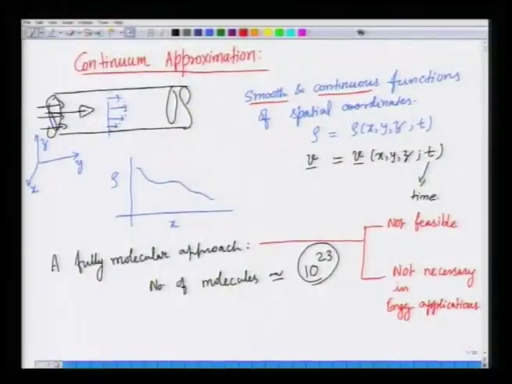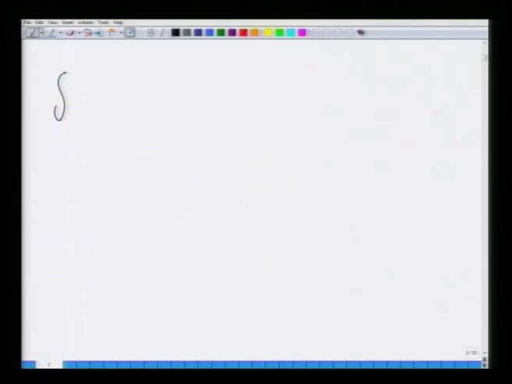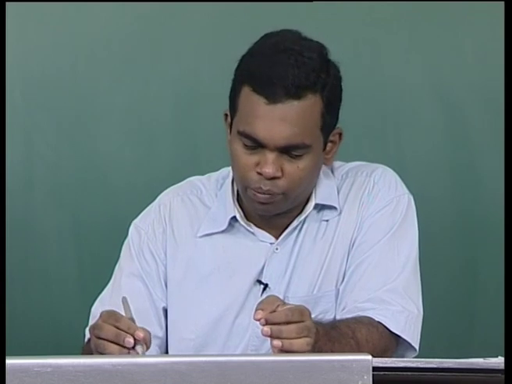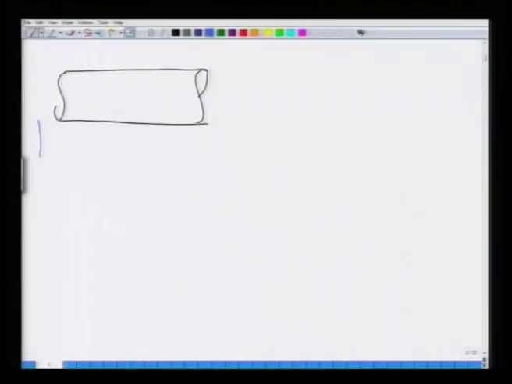So, how do we go about doing that? Let us take again this case of a pipe flow. You have this pipe, which is very commonly encountered in the chemical industry. Suppose we are interested in defining the velocity and density of the fluid at each and every point in the pipe. So, we first put a coordinate system. This is called a rectangular coordinate system. There are 3 mutually perpendicular axes. Within the continuum approximation, you want to define quantities like density at each and every point in the pipe.